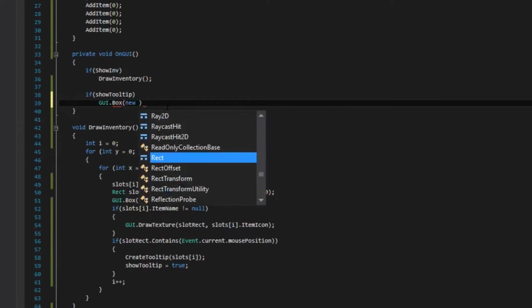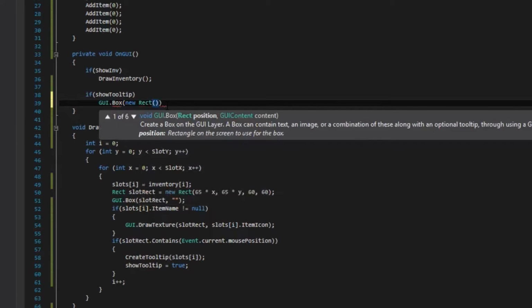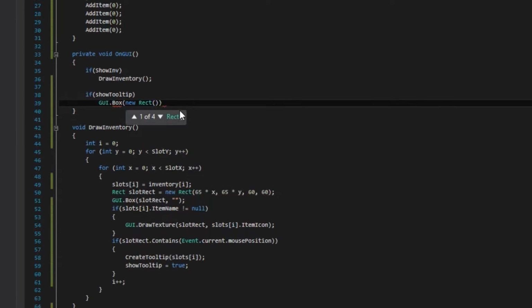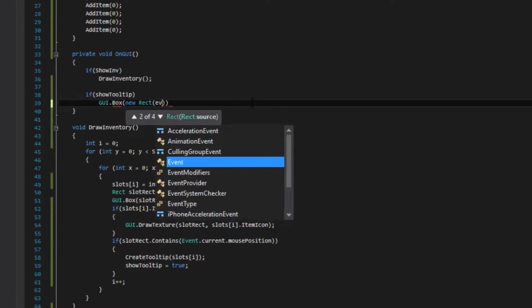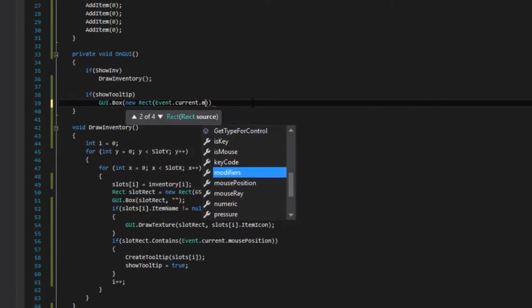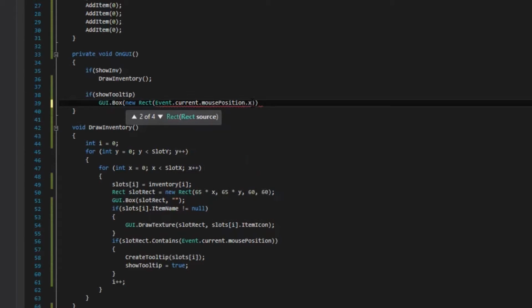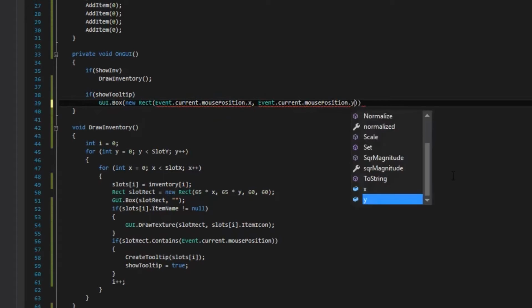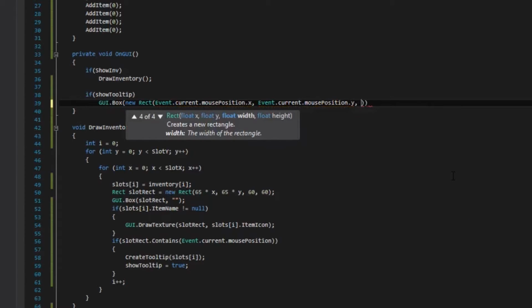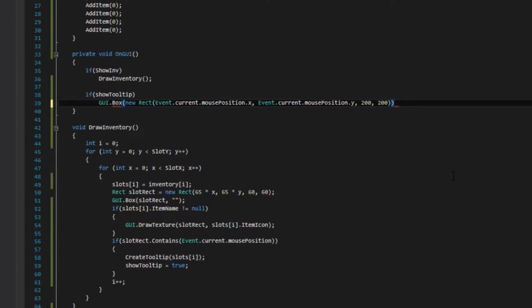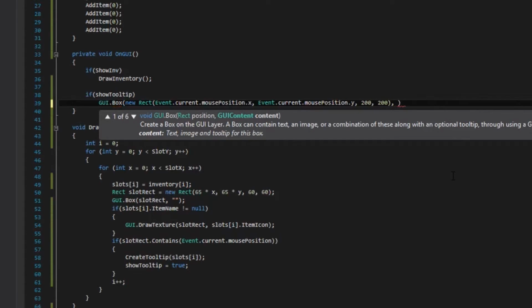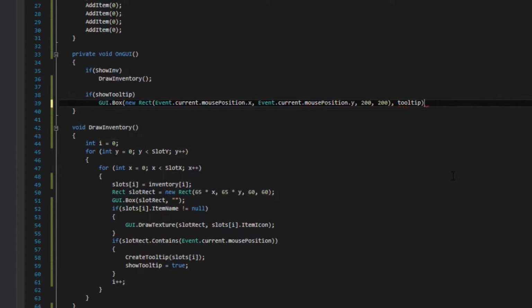So here we'll say a new Rect for this GUI box is going to be Event.current.mousePosition.x for the X position, copy and paste this for the Y position, and let's say this box is going to be 200 by 200, and for the information we want to put in, it's going to be the tooltip information.